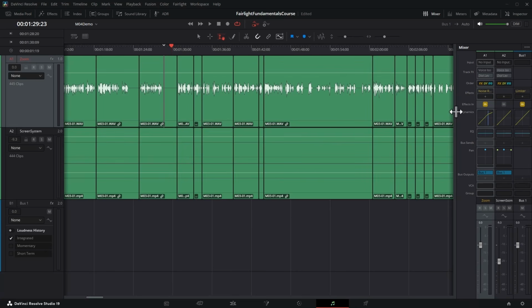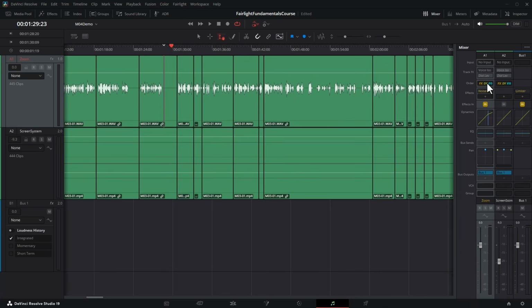The last thing I wanted to show you about these track level adjustments is this order section here. Each of the audio channels has this order section, and it allows us to choose the order in which things are processed. By default, you can see here that it's FX, DY, EQ. That means that the audio signal coming from the clips on this track are first going to go through the effects, and after they've been through the effects, they'll go through the dynamics, and after they've been through the dynamics, they'll go through the EQ.